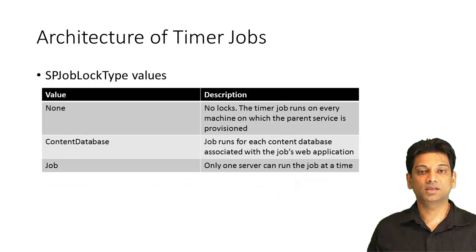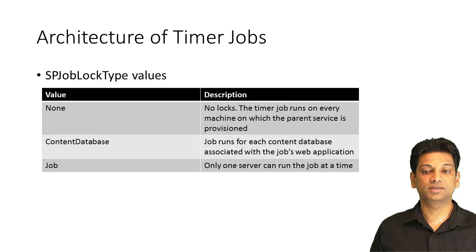Let's talk about the SPJobLockType values. A value of None means there are no locks, and the timer job runs on every machine. A lock type of ContentDatabase means that the job runs for each content database associated with the job's web application. If it's of lock type Job, then only one server can run the job at a time.